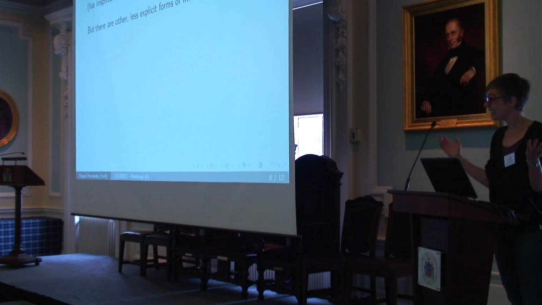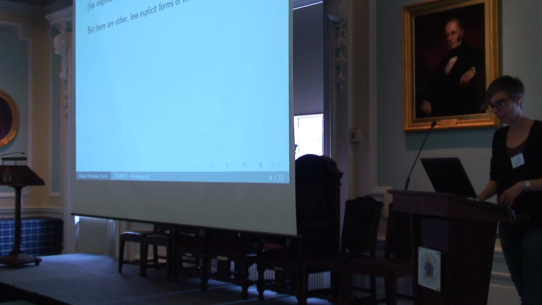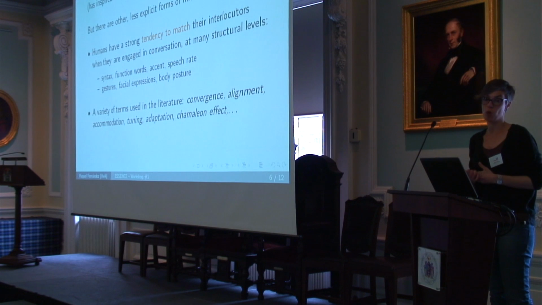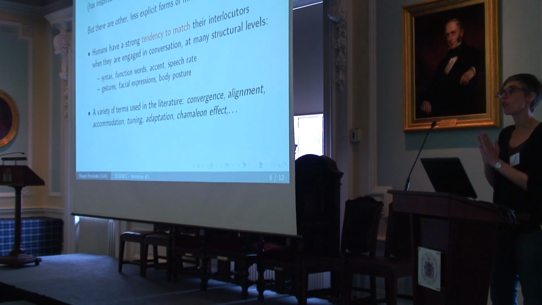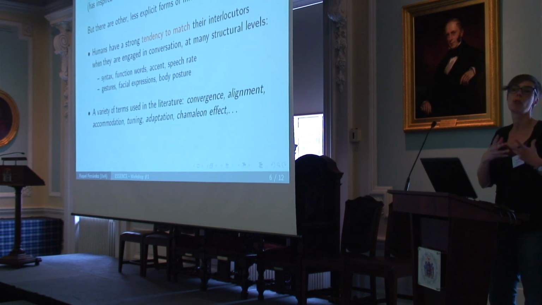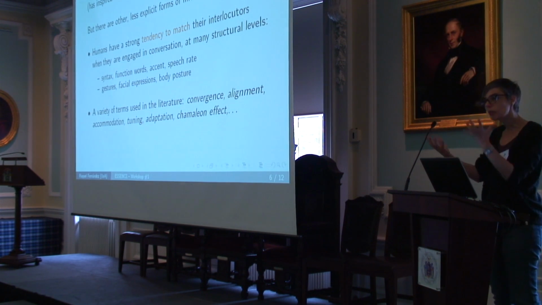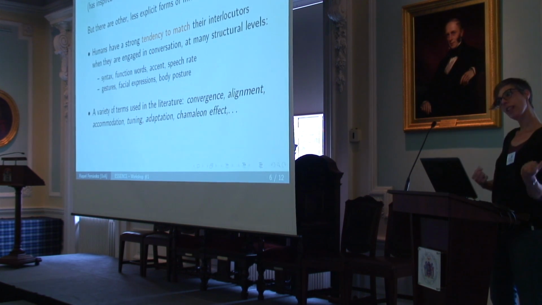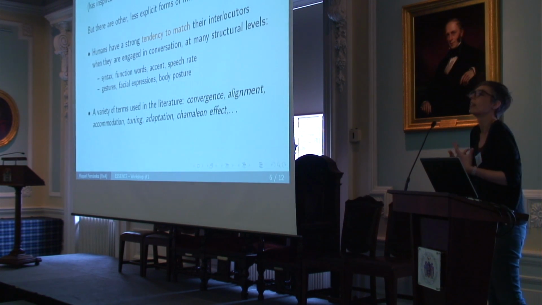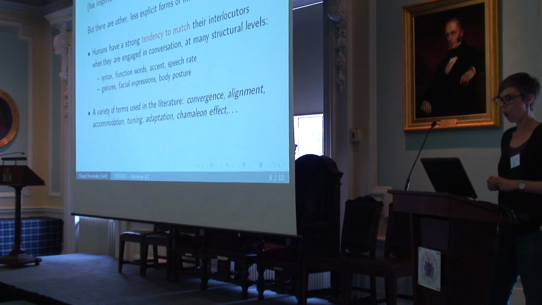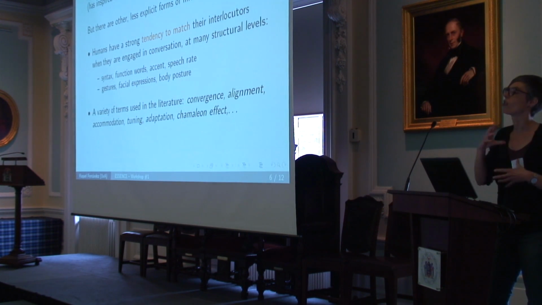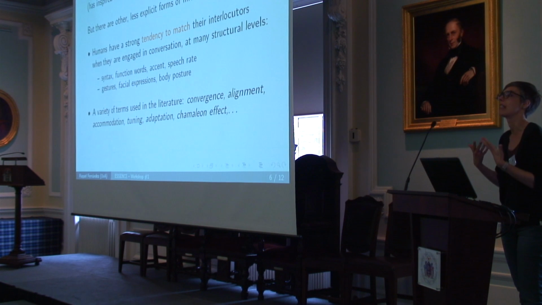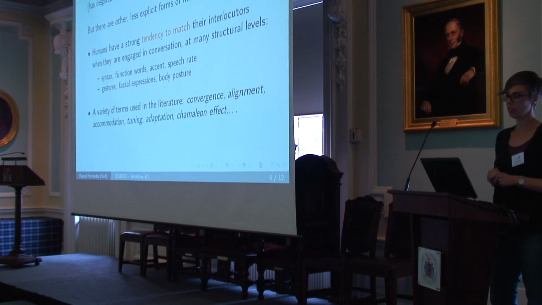Okay, anyway, convergence. In this case, I mean convergence at a very external level, right? So it has been observed that humans, when they interact with each other, tend to match each other at many levels, right? I'm not talking about concepts here, I'm talking about something external. So for instance, if you're talking with someone that uses some particular syntactic structures, you will tend to use those syntactic structures. Or if that person is making some particular gestures, you will tend to adopt those gestures a bit, or you will adopt the accent of that person, for instance, right? Or even the facial expressions may have an influence on how to react, right? So there is this tendency to match at this sort of external level.